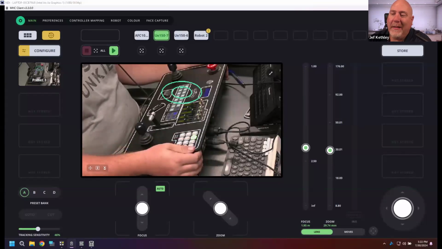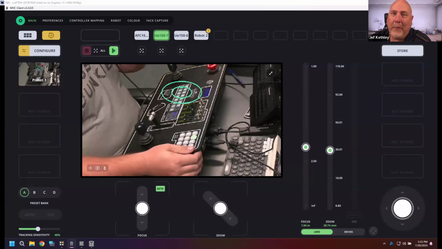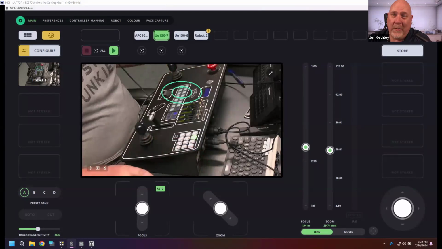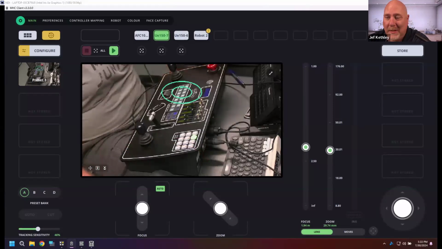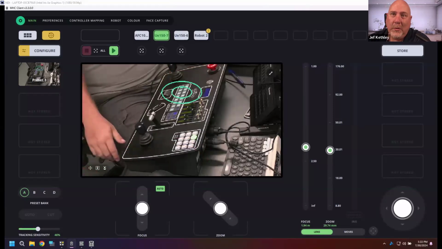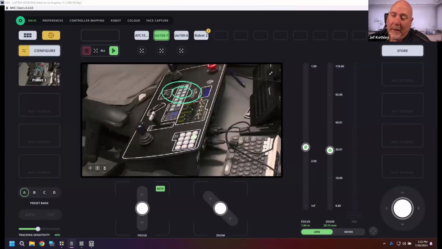And then all these buttons is another thing too. I'll show you, all these buttons can easily be reprogrammed. So if you want them to do a certain function, if I wanted these two to be focus bumps, I could do that. If I want them to be positionals, I could set positions, presets. If I want them to move a rail forward and backward, they could do that also.